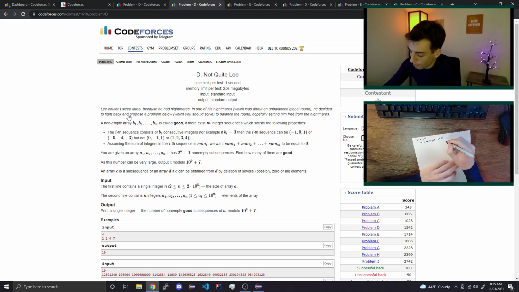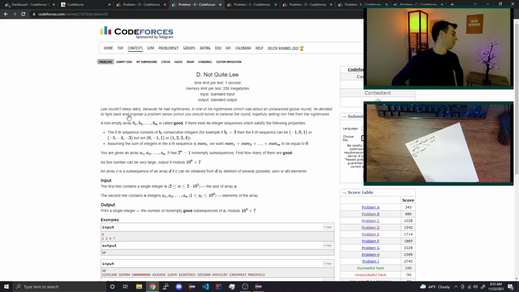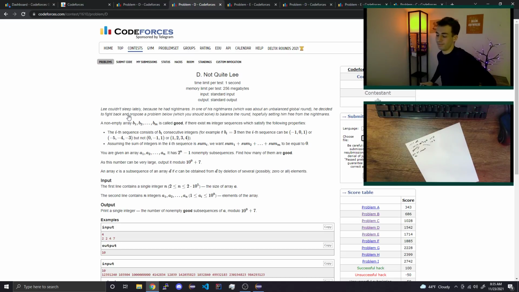All right, so the GCD might be 2. Okay, GCD equals 2 or not equal to 2. If it's equal to 2, that means we pick at least one element here. Modulo 2, yeah, okay, I got it. To be fair, this problem is much harder than problem E. But yeah, I got it.